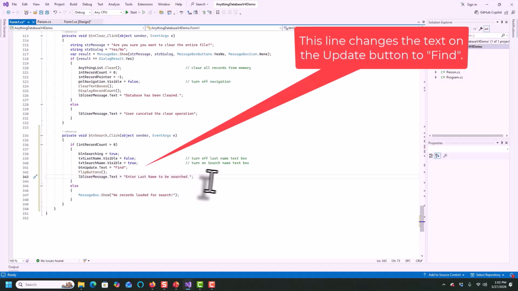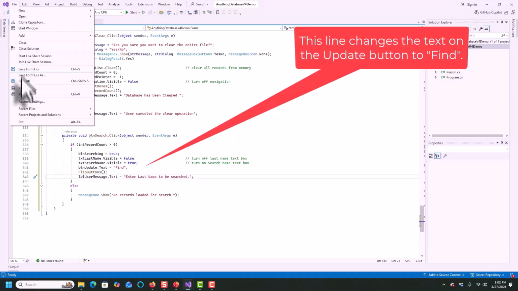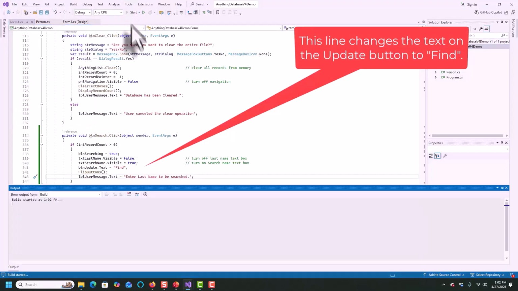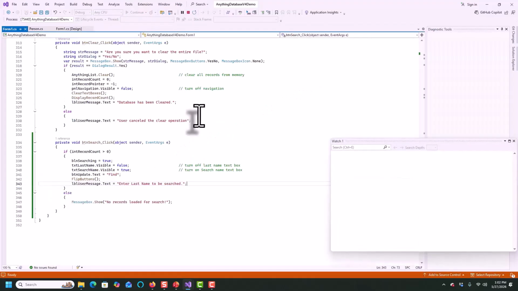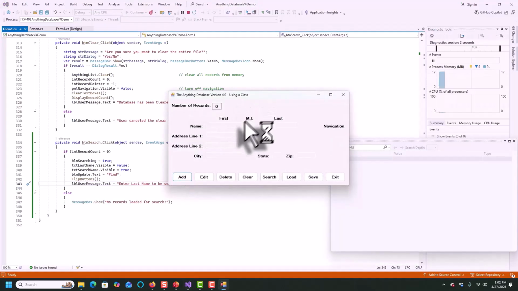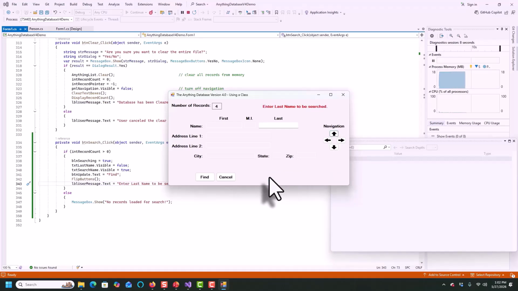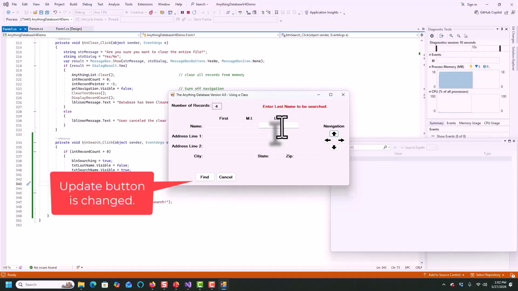That's going to require a few things. Right now, let's see if this thing works at all at this point in time. If we look at this thing from a running standpoint, we end up getting our stuff. We're going to load some data right in here, and our data is out there right now. So let's do a search. If we do a search, enter the last name to be found comes in here, and our find and cancel routines are then what we're actually going to be doing.